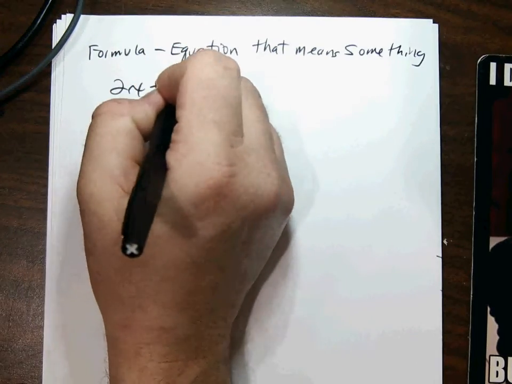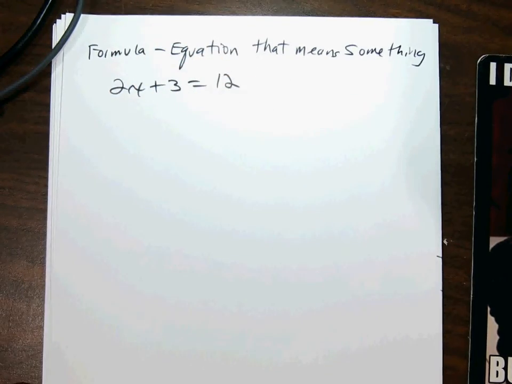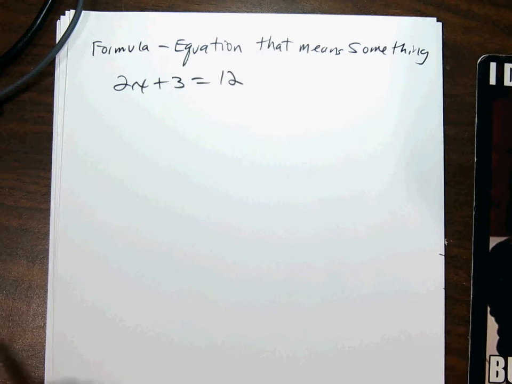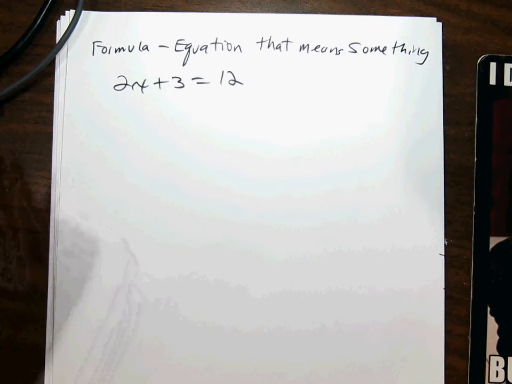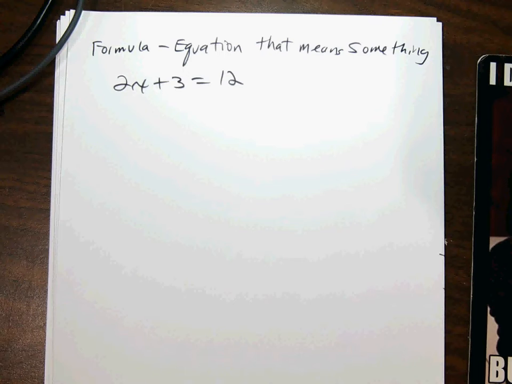2x plus 3 equals 12 didn't mean anything. We solved that equation to practice our skills, learn the techniques, okay? A formula relates something in the world. Now, some formulas are derived from laws of physics, and there are relationships between things that are just well known and understood, and the formula gives us a mathematical way to explain them.